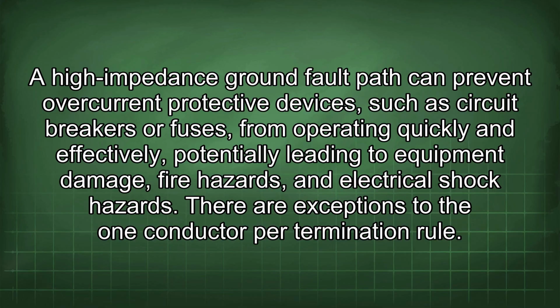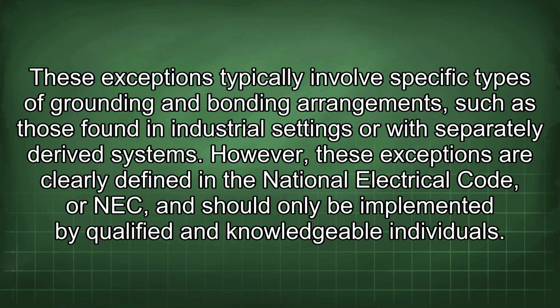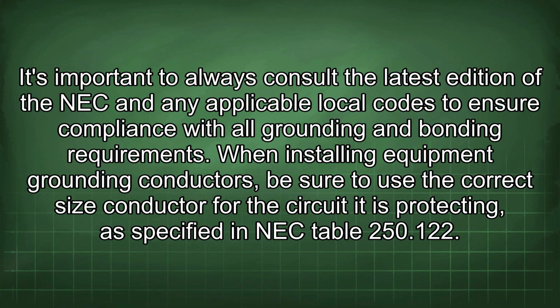There are exceptions to the one conductor per termination rule. These exceptions typically involve specific types of grounding and bonding arrangements, such as those found in industrial settings or with separately derived systems. However, these exceptions are clearly defined in the National Electrical Code, or NEC, and should only be implemented by qualified and knowledgeable individuals. It's important to always consult the latest edition of the NEC and any applicable local codes to ensure compliance with all grounding and bonding requirements.